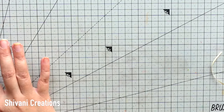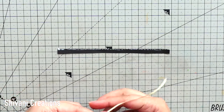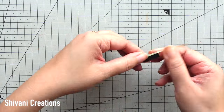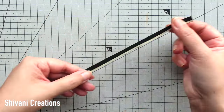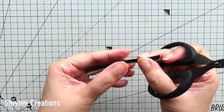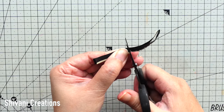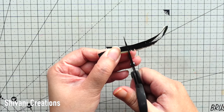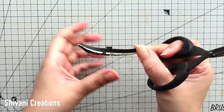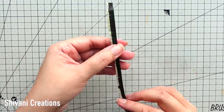Now keeping it aside, to create the center of the flower, here I am taking a half strip of black color in 7 mm. On top of this, I am adding one small off-white color 2 mm strip like this. And then from the off-white side, we need to cut this strip in small fringes. So in short, I am making a fringe flower here. So the fringe is completely ready.